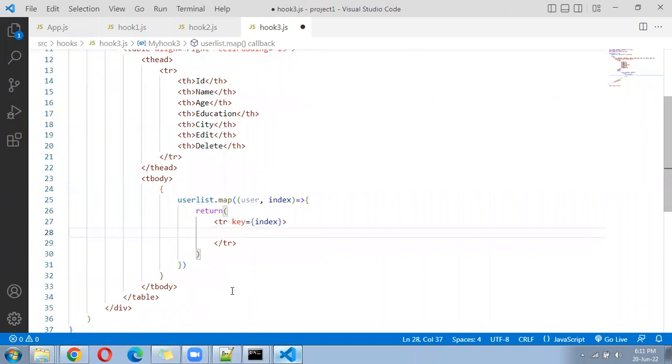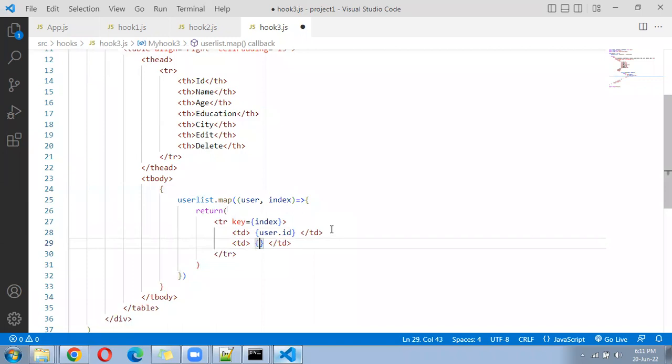TD user dot id. Next TD user dot name. Next TD user dot age.